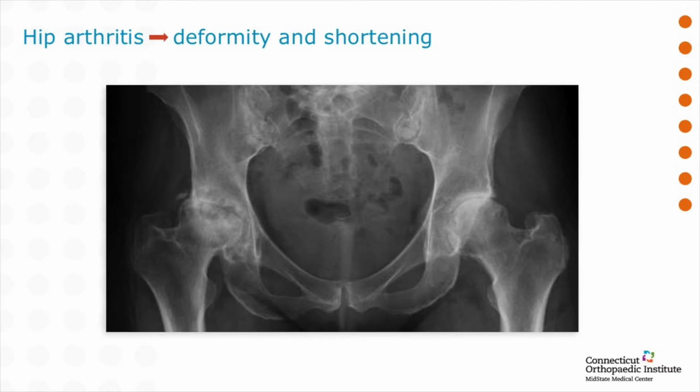This patient here has arthritis of both hips. On the right side of the image, you can see the same kind of arthritis we've been talking about, with a lot of joint space narrowing and some bone spurs and some thickening of that bone. But on the left side of the image, it's even worse. You can see that that ball has started to collapse and the whole femur is starting to move upwards. This would actually lead to the leg being shorter.